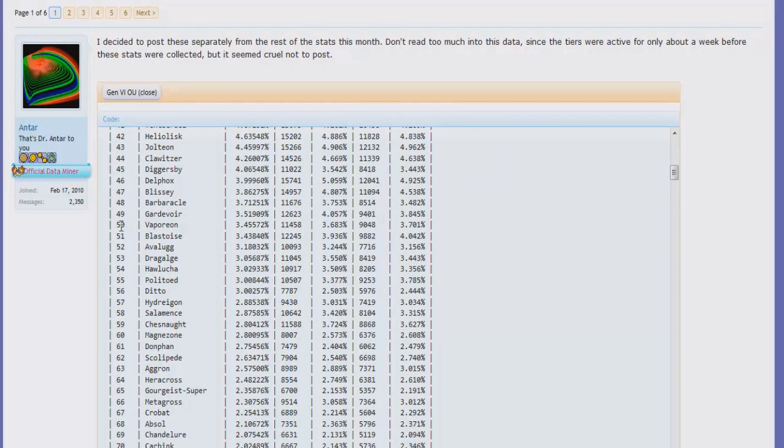And then we got Vaporeon, still struggling in the OU tier. We shall see what's going to happen to Vaporeon in this generation. But a solid, bulky Water type, like it has always been in the past. Being able to pass down those high Wishes, I think that is still the main attraction of Vaporeon.